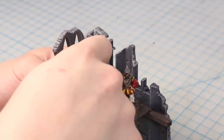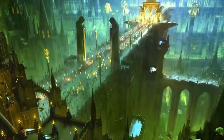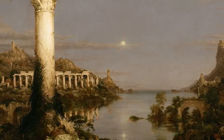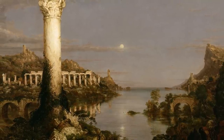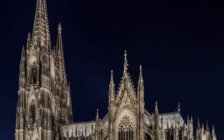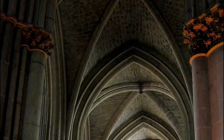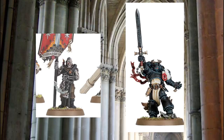Gothic architecture was a style that became prevalent in Europe during the high and late Middle Ages, and I've always thought that it matches the Warhammer 40k universe thematically. In the Warhammer 40k world, mankind has had a decline and stagnation in development since the age of technology. In my mind there's a clear parallel with the real-world decline in development that seemed to occur in Western Europe after the fall of Rome, during the Dark Ages and persisting into the medieval period before these classical ideas were reborn again during the Renaissance. Gothic architecture is therefore, in my mind, stylistic shorthand for dogma, religious zeal, and rigid superstition that permeates the 41st millennium. These medieval cues are echoed on the Black Templar models as well — they swing censers, they use broadswords, they wear knightly tabards and describe themselves as crusaders.